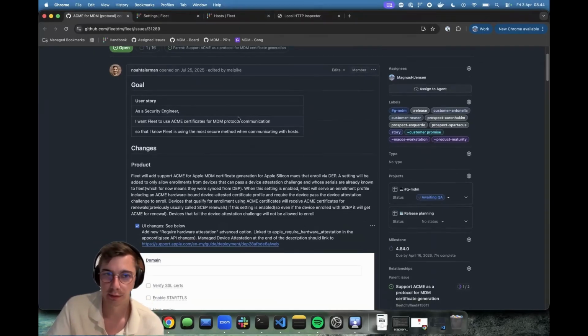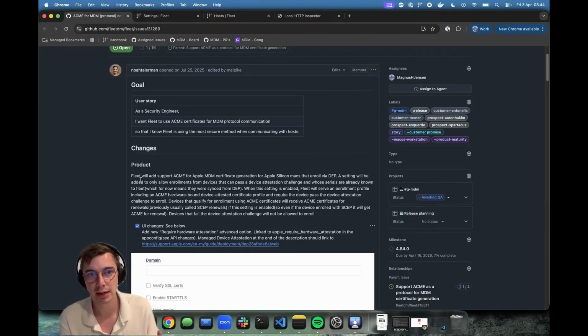And the idea of the story is, of course, enhanced security, but the more specific part is that with ACME and Apple here, you can do what's called device attestation, meaning a hardware-bound key on the device, which is totally secure, can be used to validate the certificate and the host getting the certificate, knowing that the certificate we're issuing and the certificate we're seeing from this host has been verified that this is actually the host we want it to be.